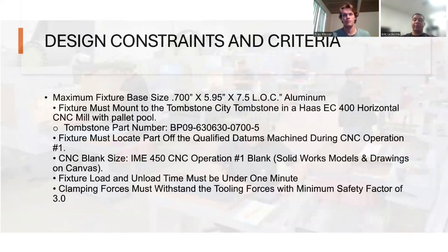Now, as for design constraints and criteria, you gave us a list of criteria that we needed to meet. So we have a maximum fixture size, and it has to be made out of aluminum, needed to be mounted to the Tombstone City tombstone on a vertical mill. We made sure of that. And then most importantly, work off of the qualified datums for the operation so you have a correct part, quick load and unload time, and a safety factor of 3.